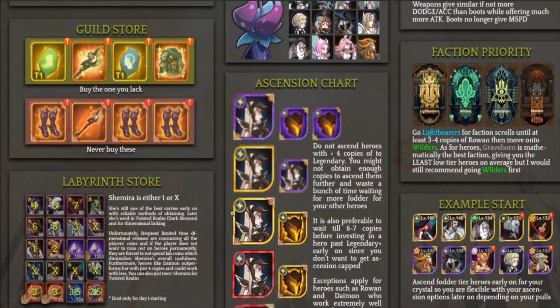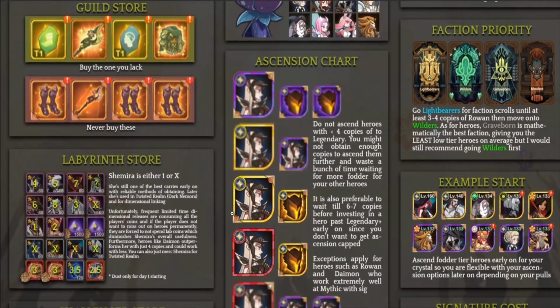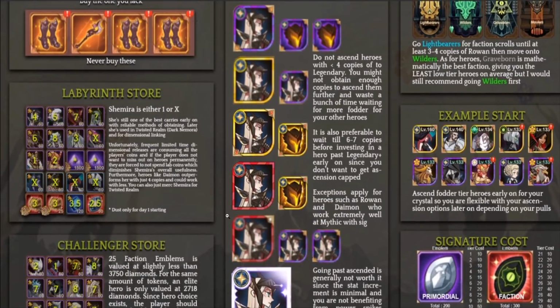So Light Bearers until you have Rowan, 3 to 4 copies. Honestly, Rowan I would get to Mythic, because when he's at Mythic, you will do absolutely phenomenal. Essentially you just need 4 copies of Rowan to take him up to Mythic, unlocking his signature item, which is super, super powerful for the rest of the game. And then go ahead and dump those faction scrolls into Wilders. So the examples start, as you can see, with heroes that only go to Legendary Plus. These are just your fodder heroes, heroes that will always go to fodder because they are non-ascended heroes.